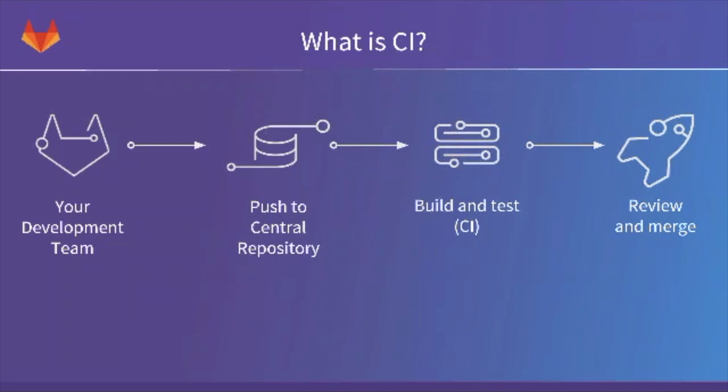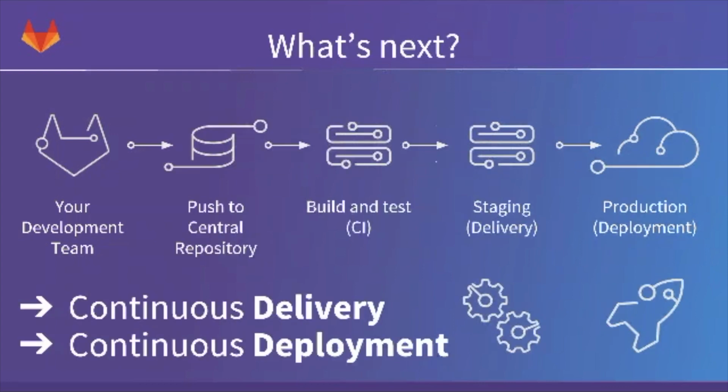You are not just reviewing the changes. You are also reviewing the results of your tests, ensuring that they do pass on your server. CI, basically, is there to build confidence in your code. You know that if all tests do pass, then you can merge your code change, and you have this confidence that the application won't break on production.